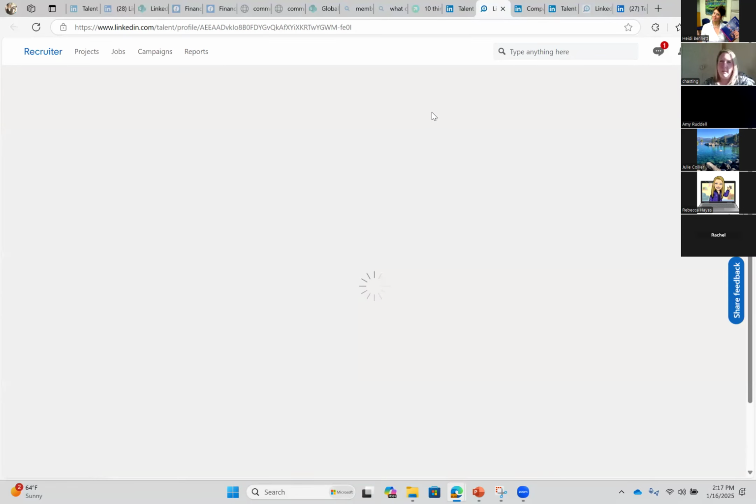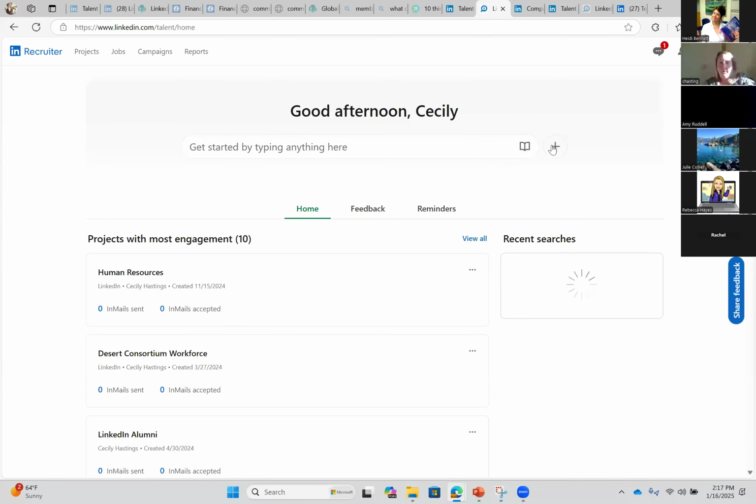But for the purposes of what we're doing here and through this program, anything that's related to a job outcome can be run as a search in Recruiter. So if you're trying to find alumni to come back to campus to speak at a career fair, or if you're trying to do mentorship programs for students or anything like that, you can use this to do outreach for anything that's related to a career outcome.